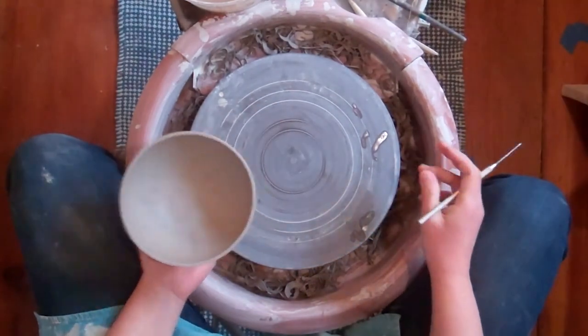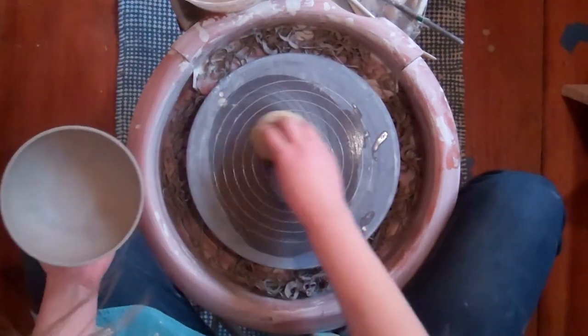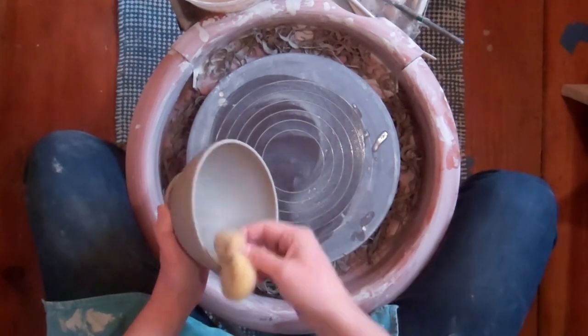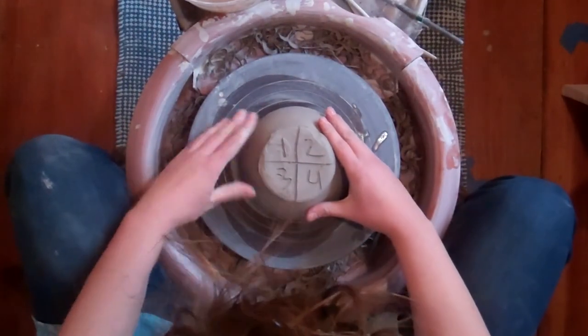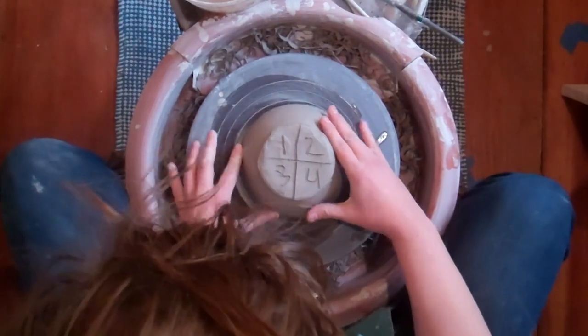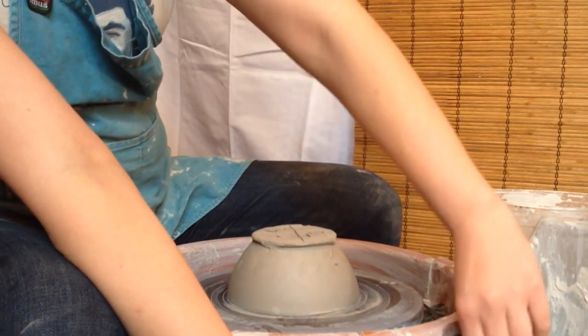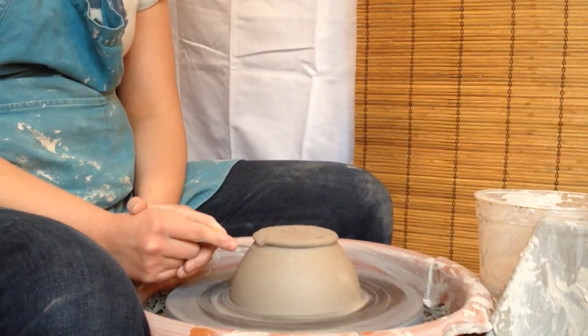And then this part you have to do really fast because you're going to be using water suction to stick your pot down. So I'm going to put a thin film of water there and a thin film of water on the rim. And I'm going to place it down and then turn it really quickly, kind of like I'm sanding it, just to start to create a layer of slip. And then I'm going to do what I did before but much faster.